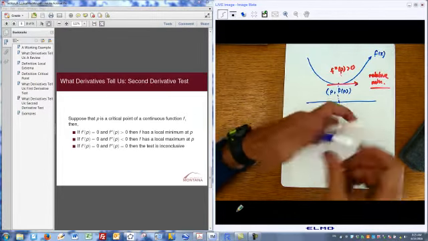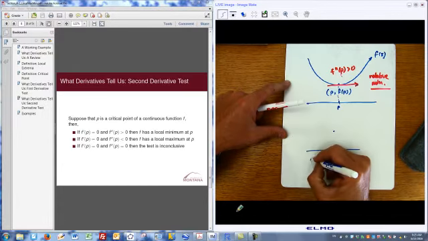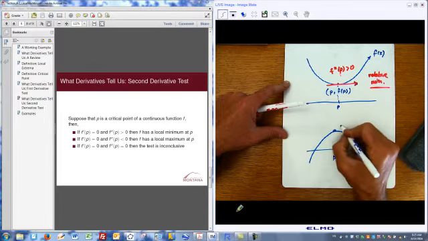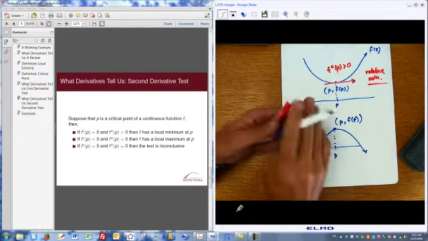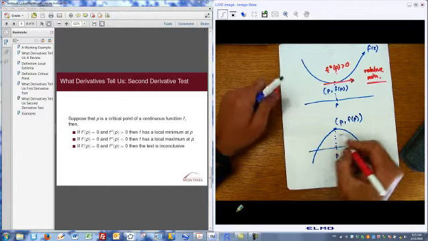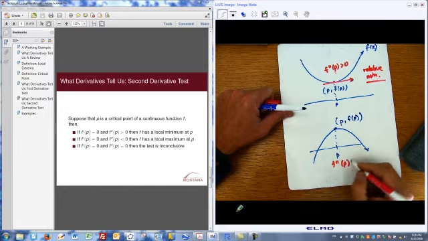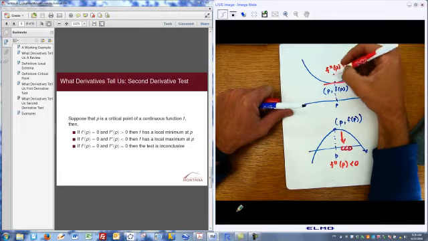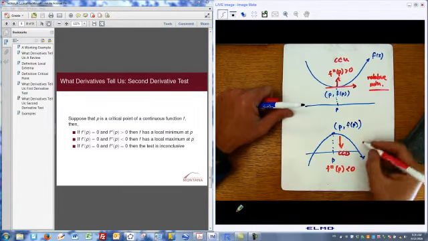And the opposite here is if we have some value of p and some value of f of x at p that we can think of as p comma f of p. And here we can see that at that point the value of f double prime of p has got to be less than 0, so concave down, whereas here we had concave up, so that would give you a relative max.